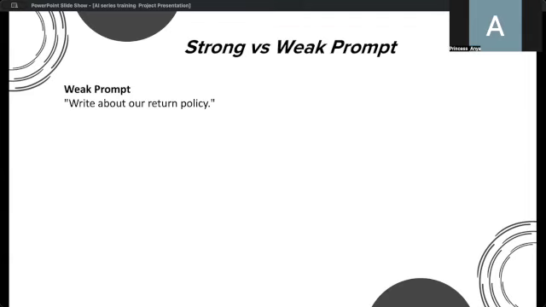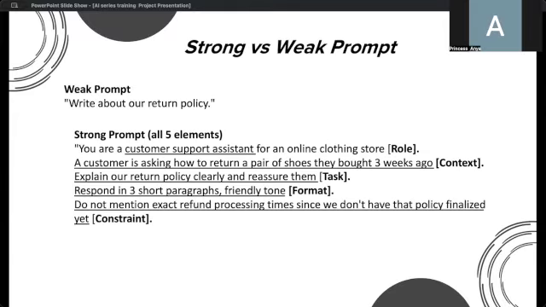Now, let's look into a very detailed, strong prompt, leveraging the five elements that we have discussed previously. It reads: you are a customer support assistant for an online clothing store. A customer is asking how to return a pair of shoes they bought 3 weeks ago. Explain our return policy clearly and reassure them.